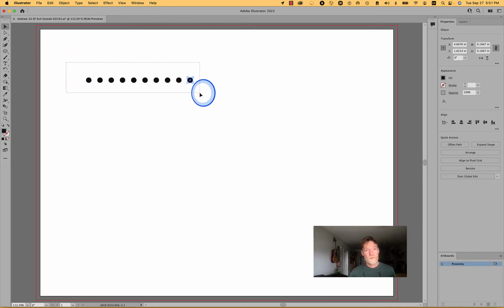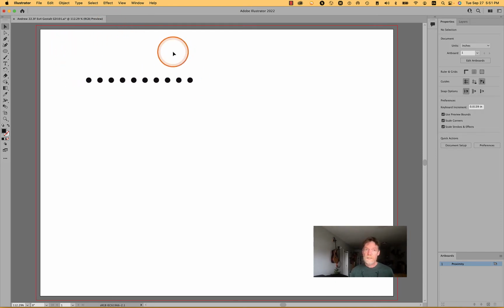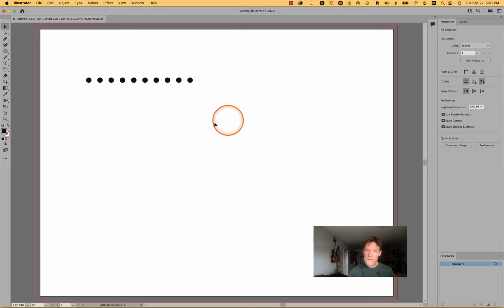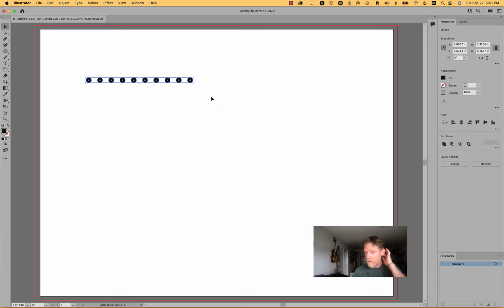And now I want you to do a new kind of selection. So far we've been selecting by clicking on it with our cursor. But now I want you to select all of these, and you do that by holding your mouse button down and dragging across. And you can see how this creates this marquee around it, and that'll select all of those dots there.